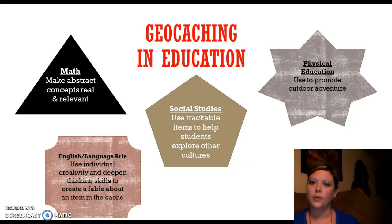So what I would probably do with my students in the classroom to incorporate geocaching is to work maybe with a social studies teacher, and for our 2 classes to work together using the coordinates in a GPS and an area cache. And let's track that cache and find that cache. Open the cache up, and depending on how many items were inside, maybe divide up in groups of 2 or 3 with each cache item, and let each student take that item and either write a fable or a story, or just give a really descriptive essay about that item.